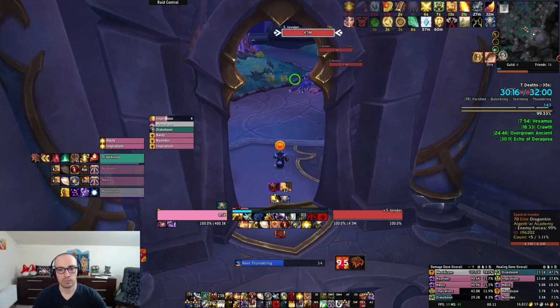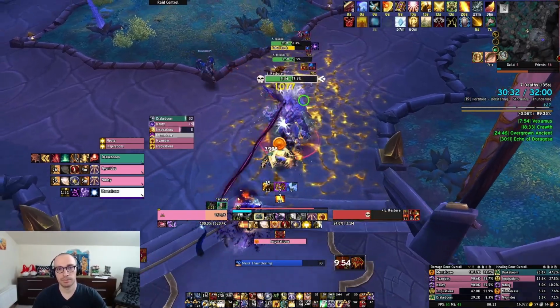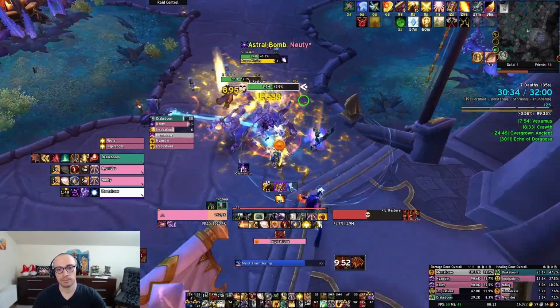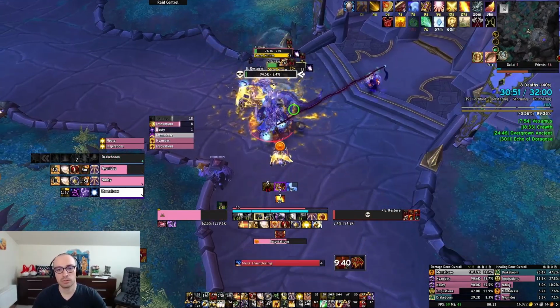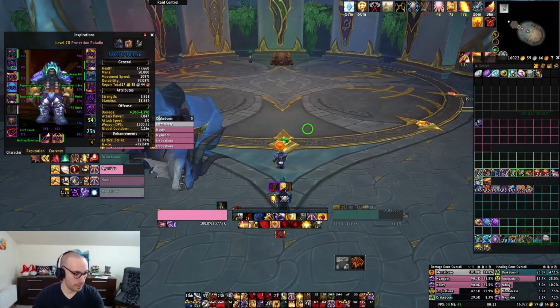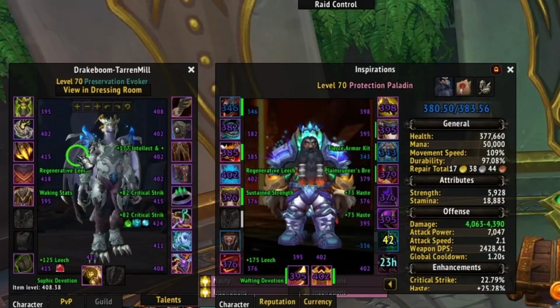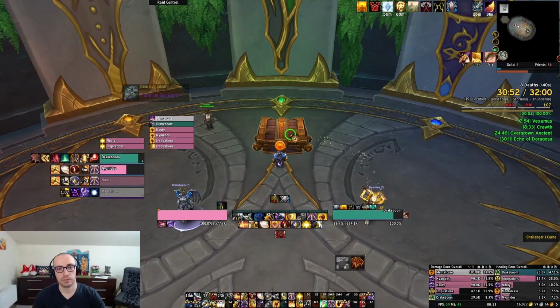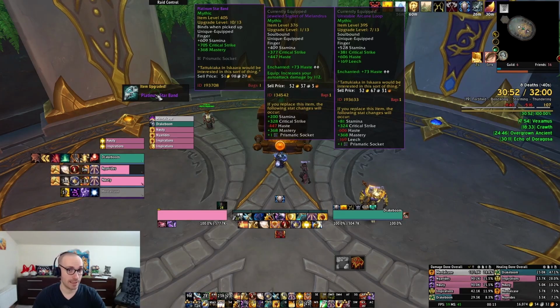We were missing some percentage here. So we go out, focus this pack. Always go for the Restorer. He has the least amount of HP. Guys, stop AoEing. All they had to do was just focus down one mob. Oh boy. We did a 19 Algethar. What item level is this guy? We did it. That ring has a socket.